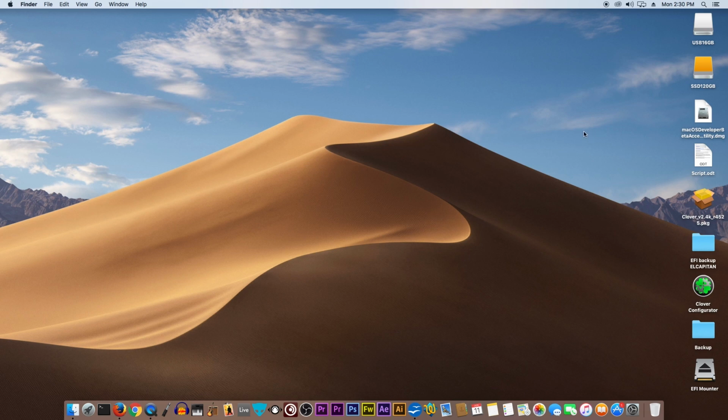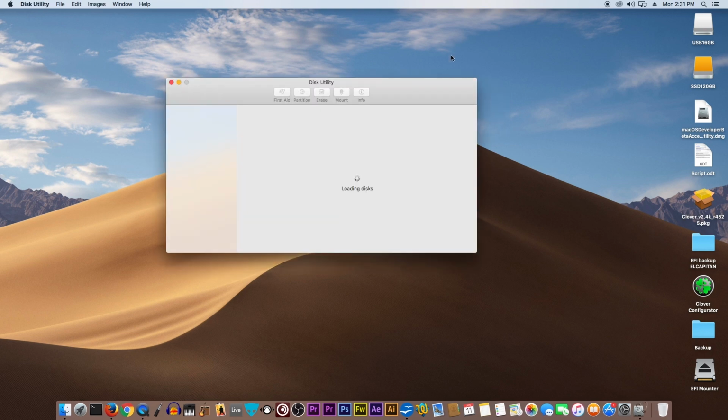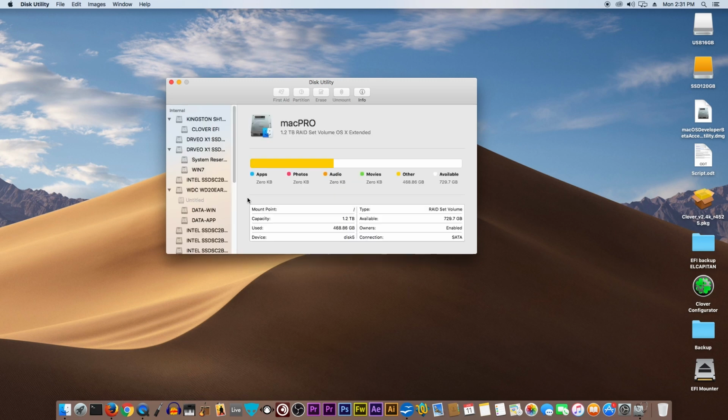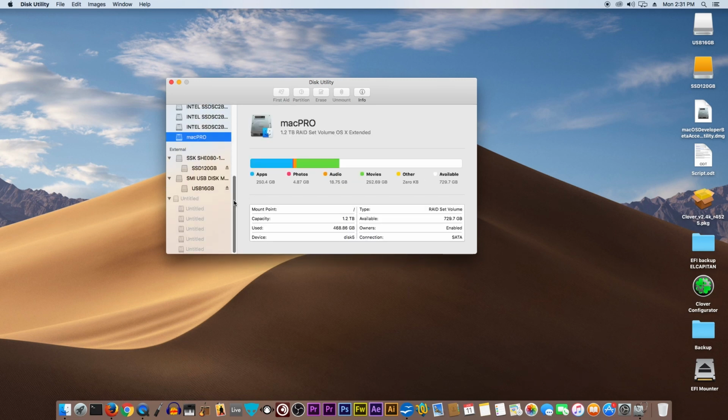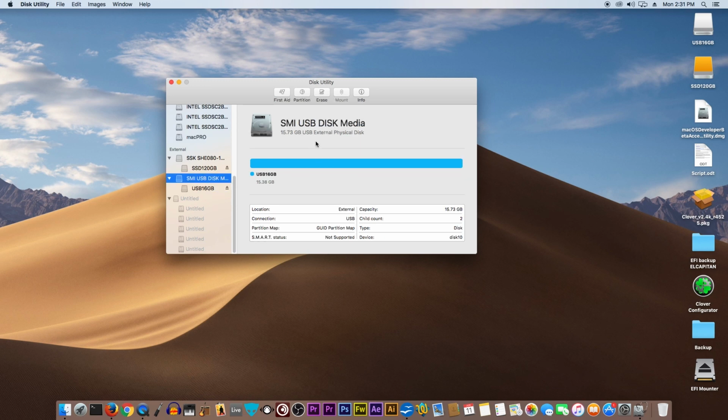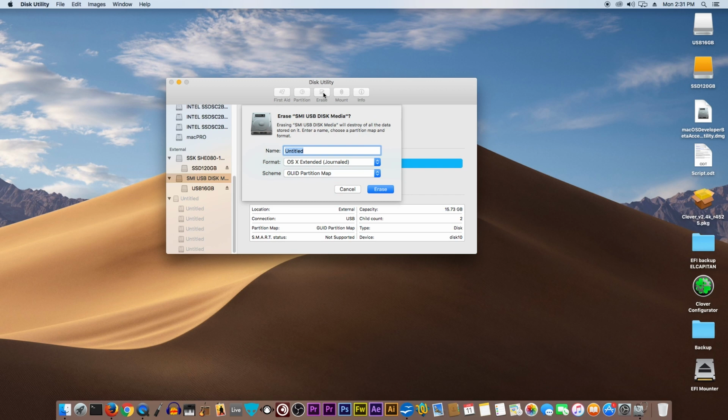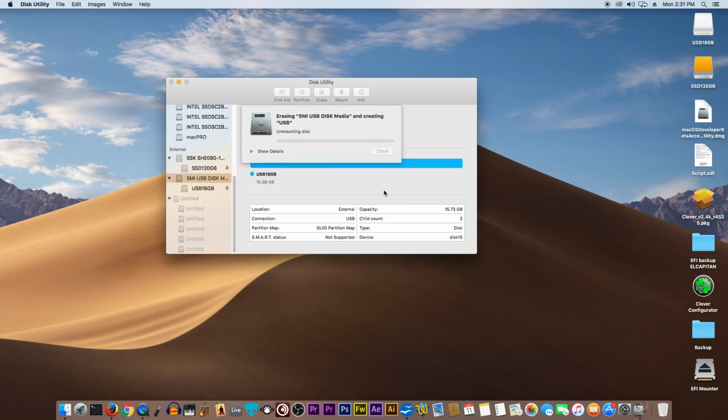So after we have downloaded the Mojave beta, we are going to the Spotlight search. I'm going to type in disk, hit enter on Disk Utility, and we are going to prepare the two disks, the source and the destination. So we will begin with the source, just a 16 gig USB drive, and just click on erase. We will call this, very important, USB. Don't call it something else, because otherwise the script will not work. So just simple USB, and click on erase.